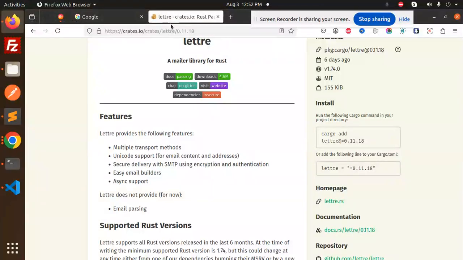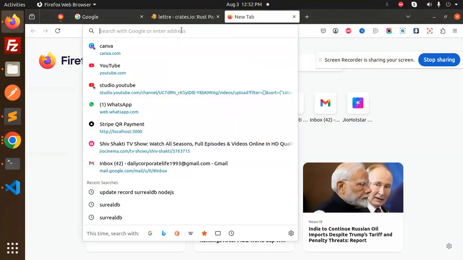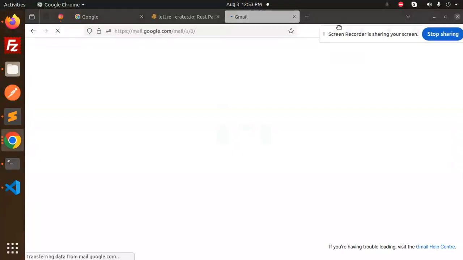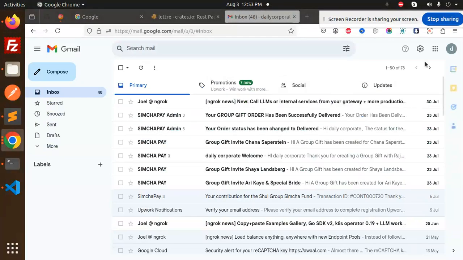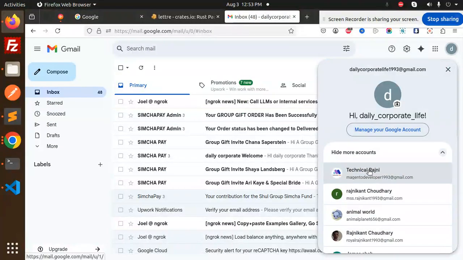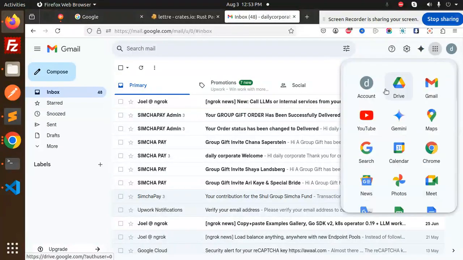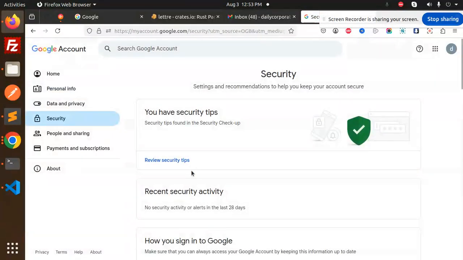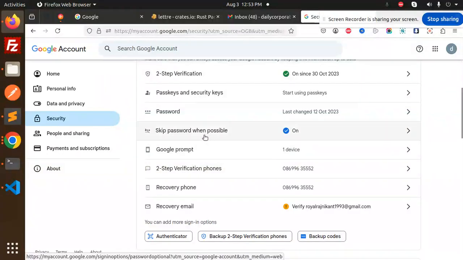Let's go to your Gmail account. So I'm going to go with my Gmail, and here we get the Gmail account. Let's go to my account. First of all, go to that account, then Security, and there is two-step verification.